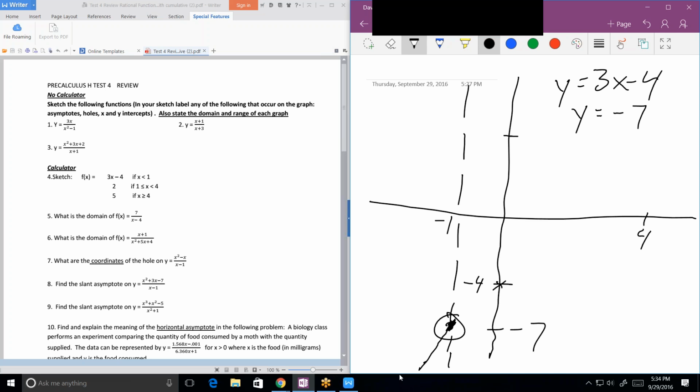Just like the y-intercept would normally be your starting point, what you're really doing is plugging in 0 for x and figuring out what y is, and that gives you the y-intercept. But this particular piecewise function doesn't go to the y-intercept, so I can't do it that way. So I have to do it this way. All right.